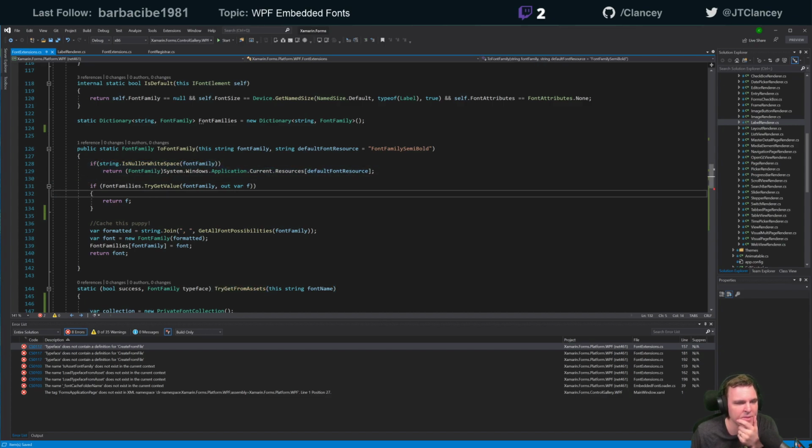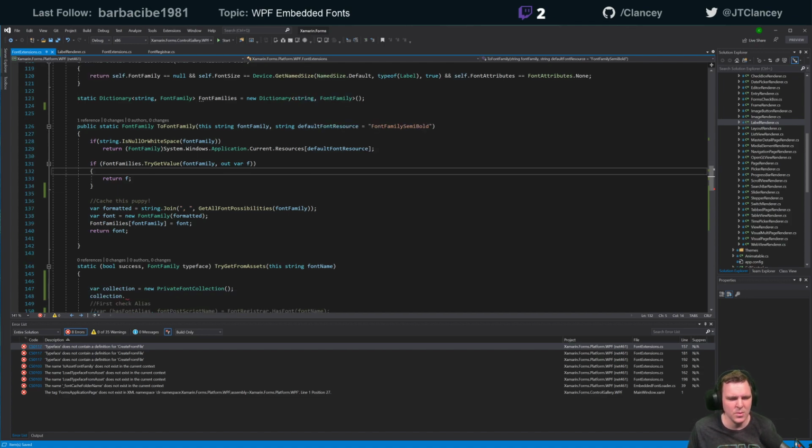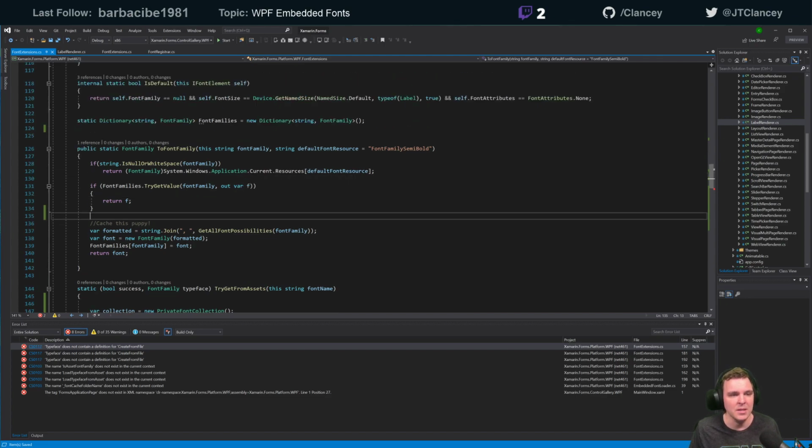Okay. If not, try and get the font family from our cache. Return that. If not, do all this stuff. But we're going to do things differently. We don't need this get all font possibilities. That's how UWP had to work, because I had to string all these things together. It was really, really weird. I did not like font handling there. So hopefully font handling is a bit better here, especially since we have this cache thing, or this collection, we can load things from.